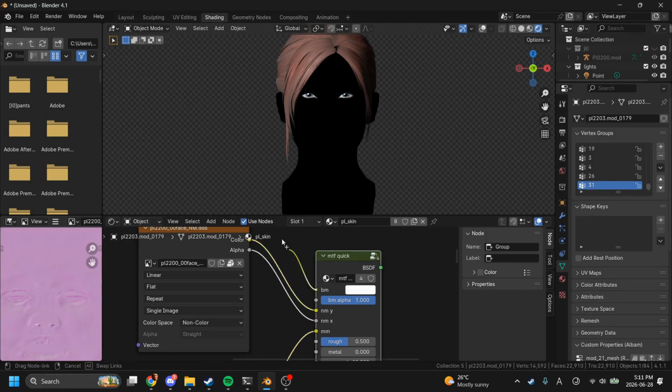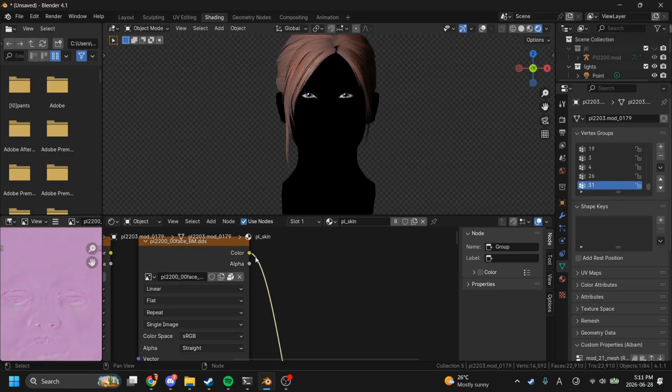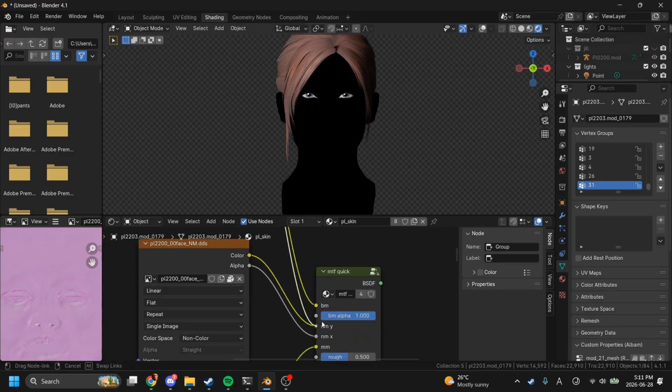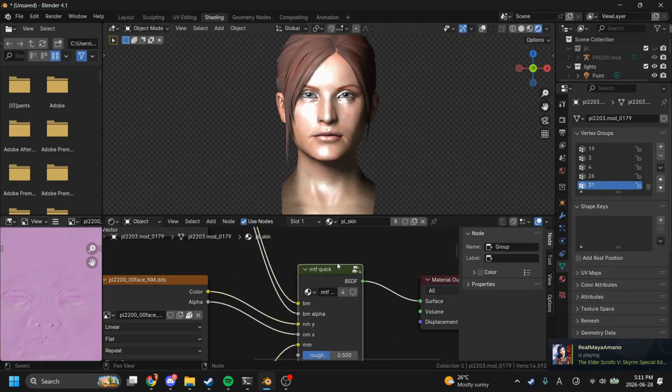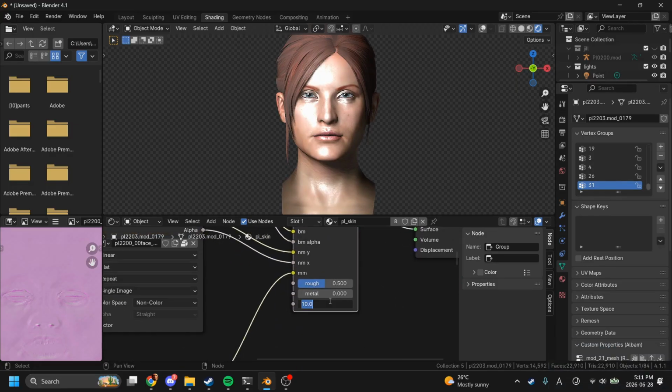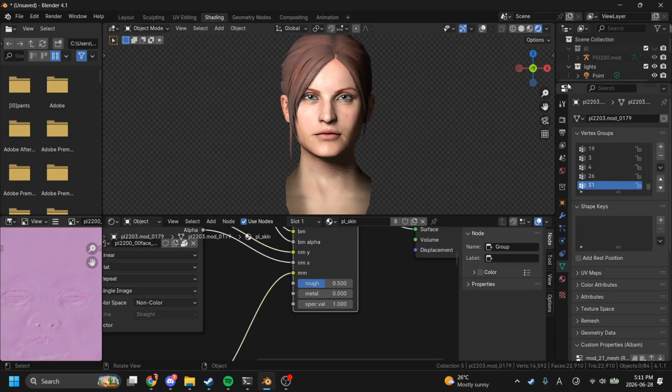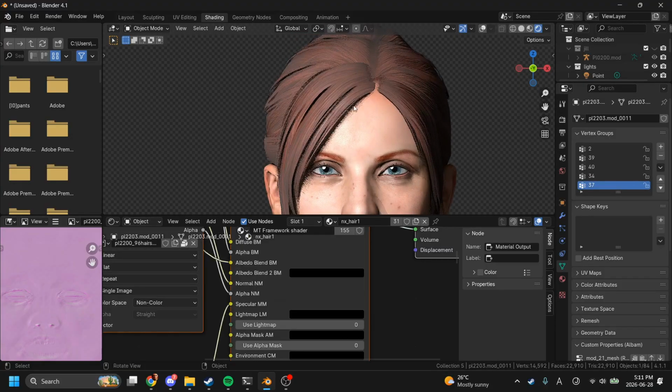There's no extra flair to it. It's just bog standard MTF. Oh wow, yeah, this got spec failure too. Yeah, that's nicer.